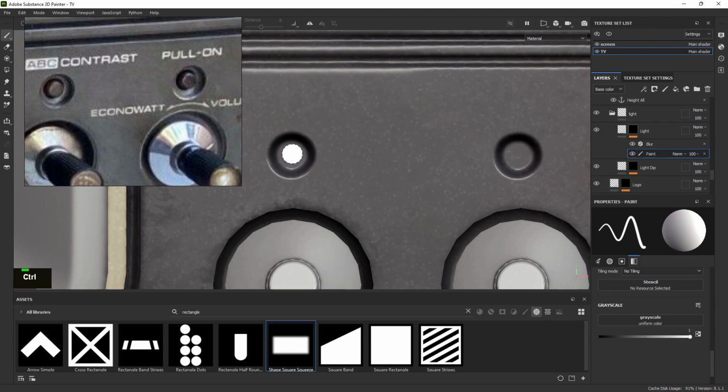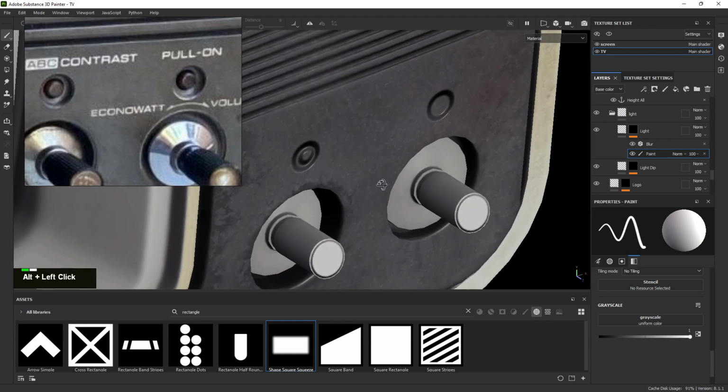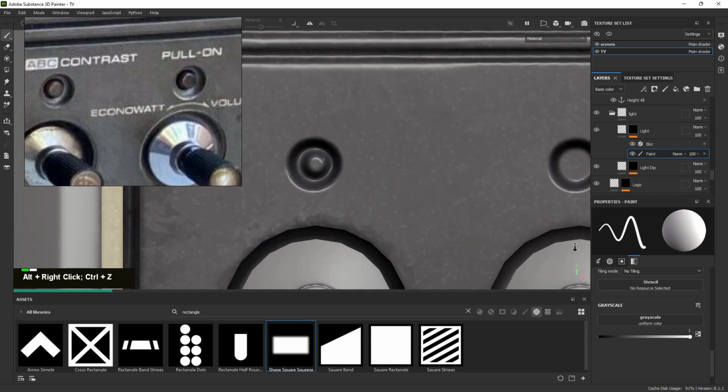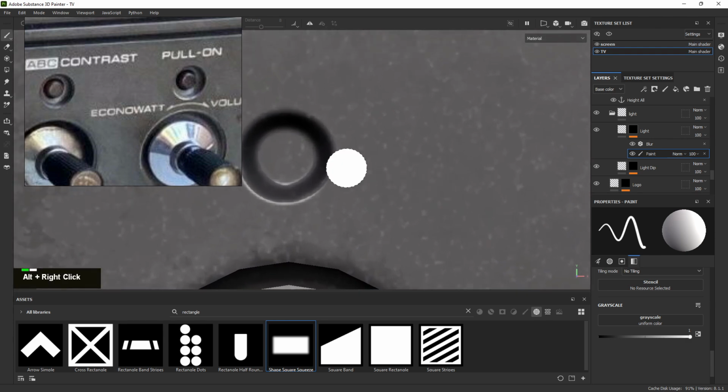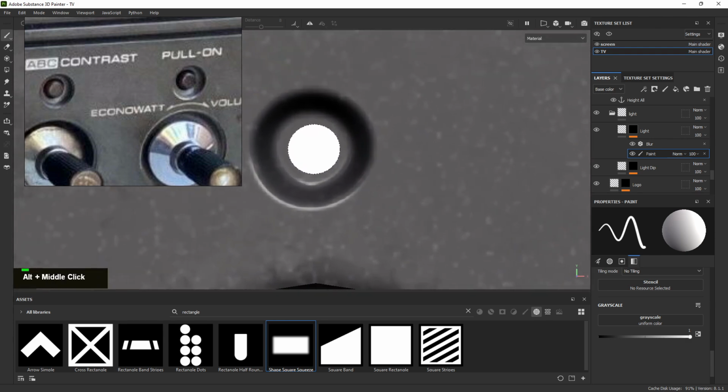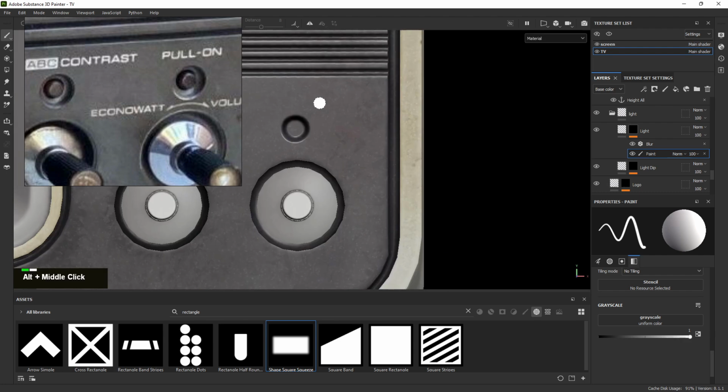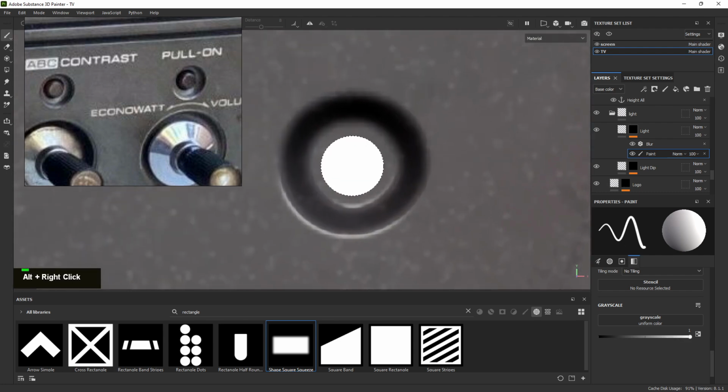So if I make my light like this, yeah, something like this should be okay. Yep. And right here.